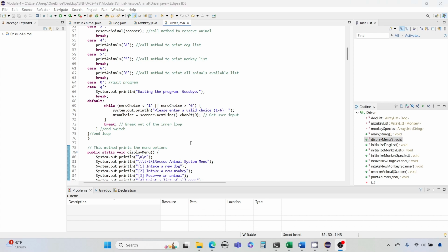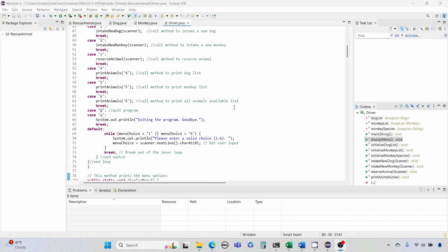Performing the enhancements that I've been talking about will align with our core concepts in our curriculum by enhancing an existing program to include more robust features like search, update, delete.